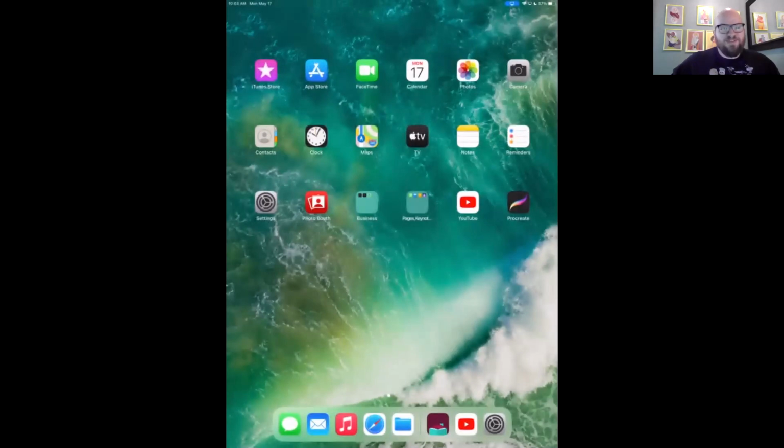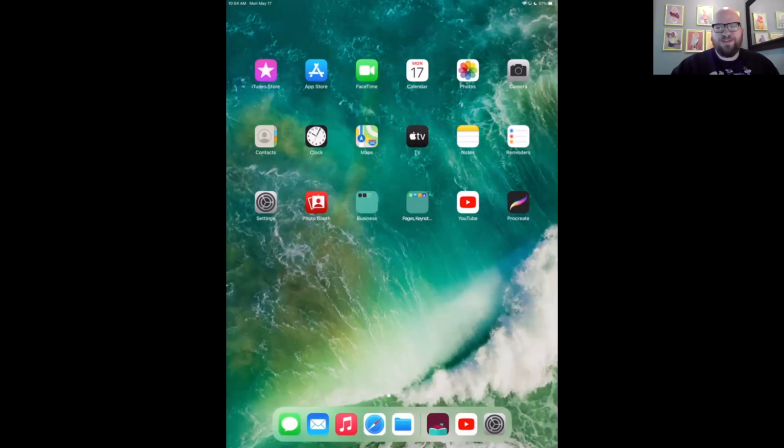Now, Marissa and I are both using iPads this morning. The Libby app is available on Apple, Android, and in your computer browser at libbyapp.com. So whether you're using an iPhone or an iPad or a Samsung tablet or a Google smartphone, anything like that, you can go to your app store and download Libby. And you can also go to, like I said, libbyapp.com and use Libby in a browser. And no matter which one of those options you're using, everything will look exactly the same as you're seeing on our screen.